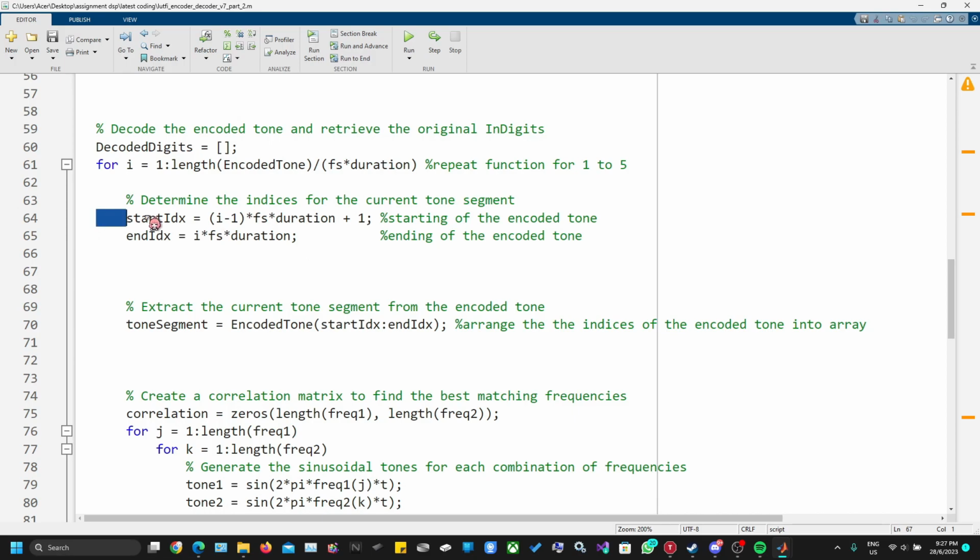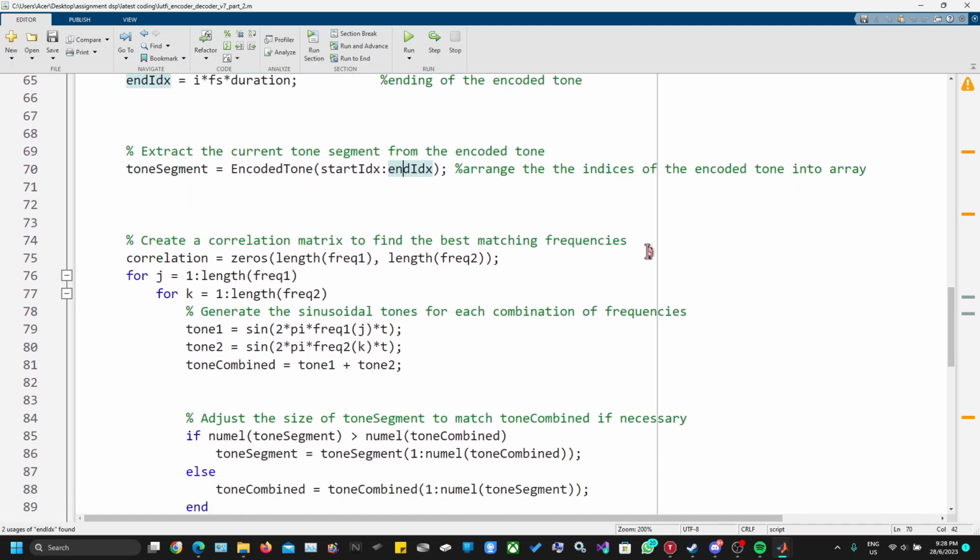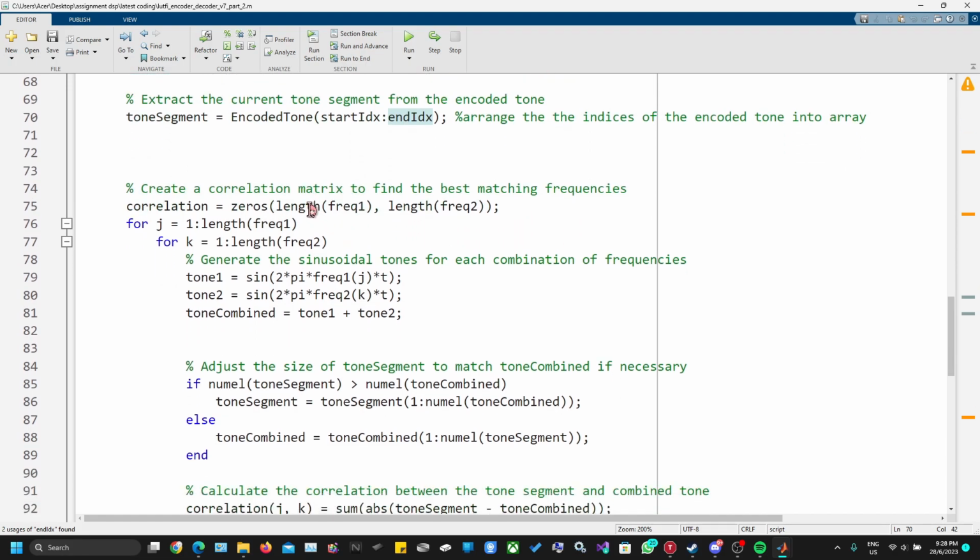Then we set the iteration for the indices for the tone segment, then extract the current tone segment into the encoded tone. So this is the encoded tone, then we set the segment for the start and end. Then we correlate together into the array and matrix. So we set the size of the matrix for frequency 1 and frequency 2.